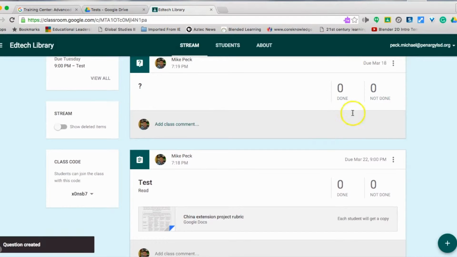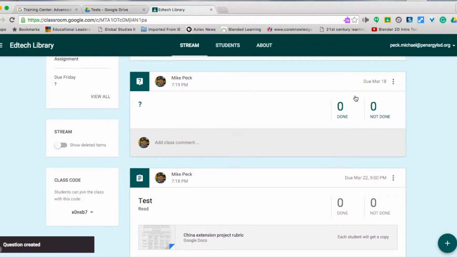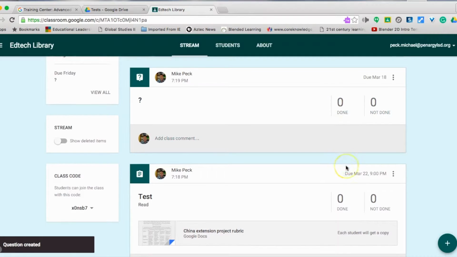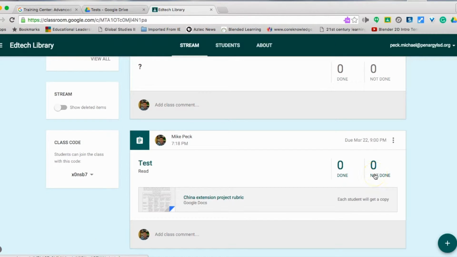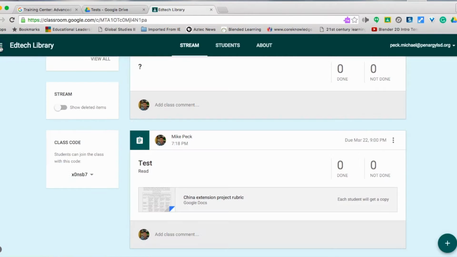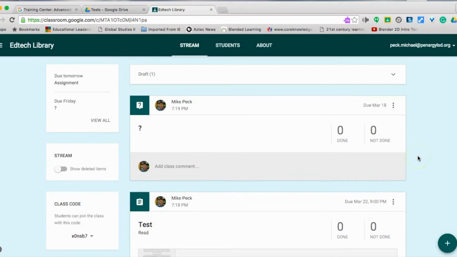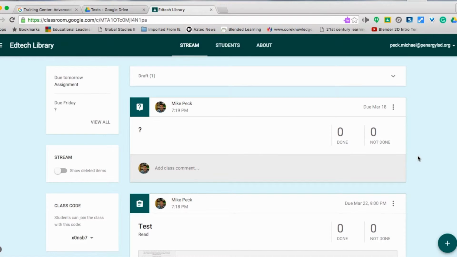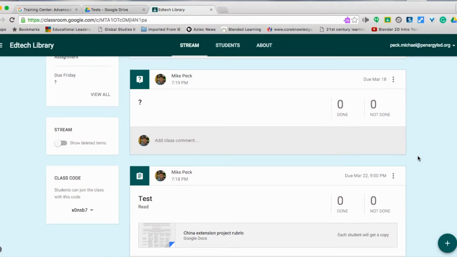Now, with each of these, you'll see, I should say the question and the assignment, not the announcement, you actually will see that this comes up too, which is a really cool feature. If I click on this, it's going to tell me if I have multiple students in here, which ones are done and which ones are not done. And one of the other cool parts too is you can go ahead and grade them in here and return them directly to the student along with specific comments that you would like for them to follow. So maybe if you want them to resubmit something after they make a change, you can comment to them, send it back, and they're able to make that change and then resubmit.